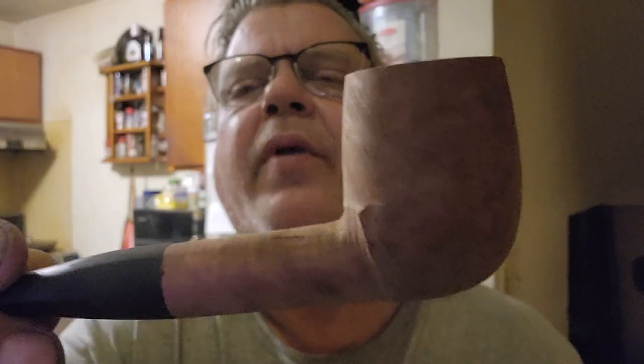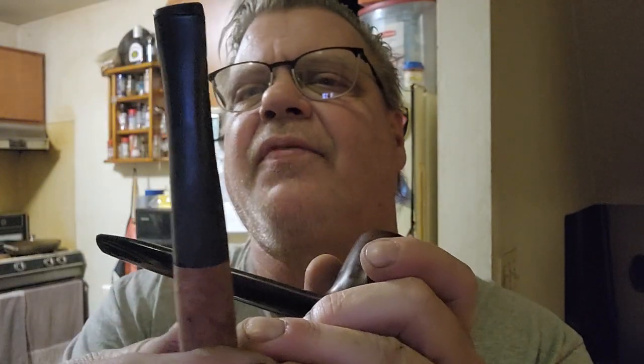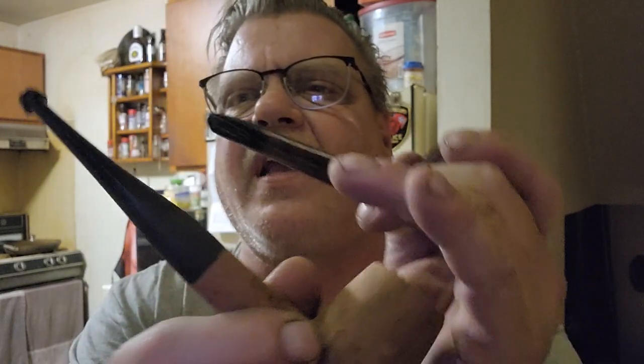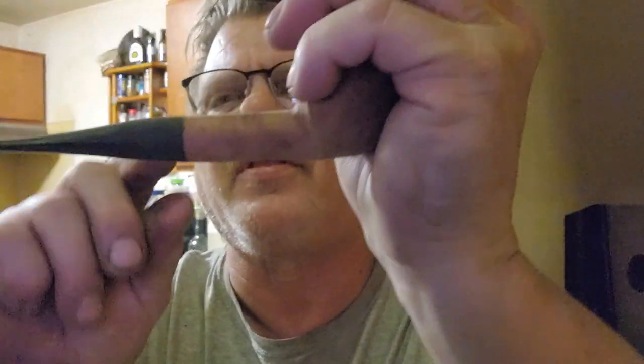So we've got a billiard pipe that we're making for Mr. John Newton. And they start out like this, okay? They're lumpy, all right? All that stuff has to be smoothed out. The stem has to be aligned. If the stem's crooked, I got to sand it or whatever. So everything's like all even. If it's like a little space between there, I hold it up to the light. Then I got to do a lot of work.